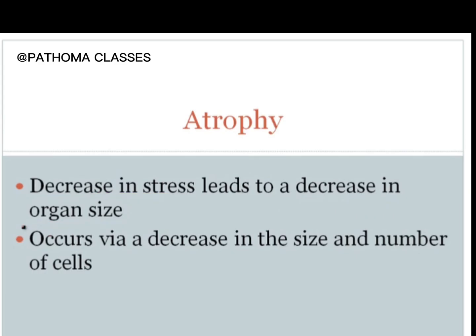If an organ is going to decrease in size, there's really only 2 ways for that to occur. Number one would be for the size of the cells that make up the organ to decrease, or number 2 would be for the number of cells within that organ to decrease. If the size of the cells decreases, the organ would decrease in size, and if the number of cells decreases, the organ would also decrease in size. Both of those happen to be called atrophy because they usually both occur together.